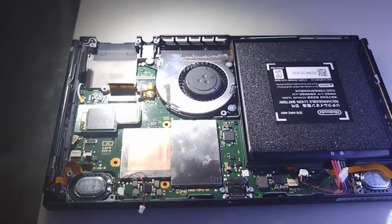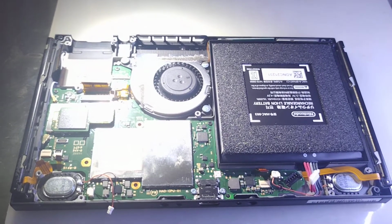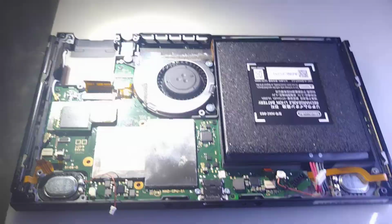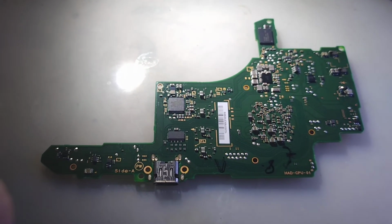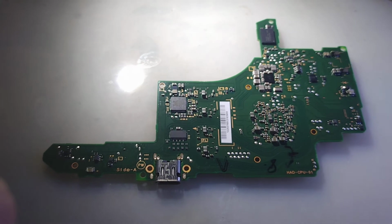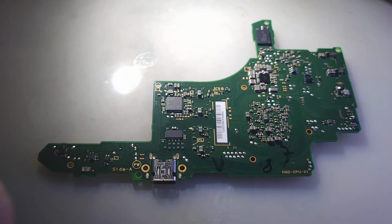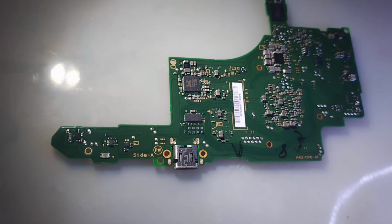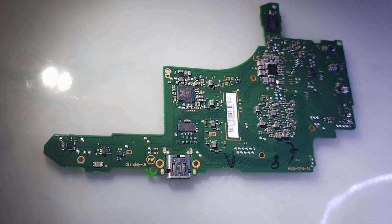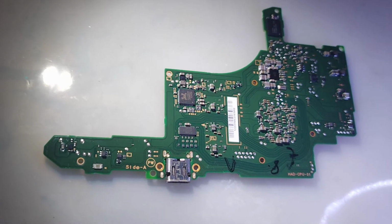Alright, moving forward. Now we're on the inside again. I've already disconnected all the cables, speakers, all that stuff, so get the main board out. Alright, so now I got the board out. I'm just going to do some voltmetering real quick to try to further confirm the diagnosis before putting in the work to change out that chipset. Well, unfortunately this has been a tricky repair. The voltmeter brought me no answers, so I'm just going to go for it. P13, and then if that doesn't work, we'll do the M92.